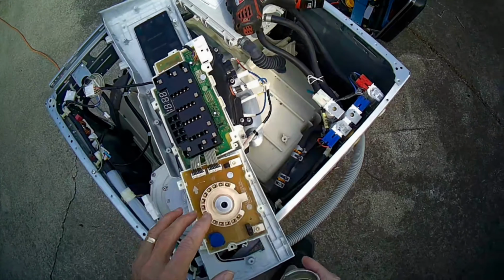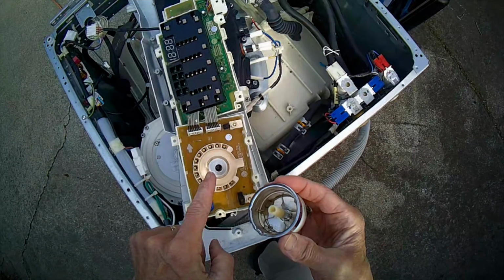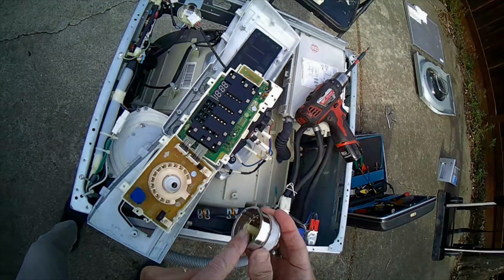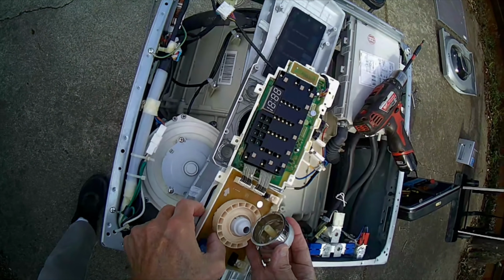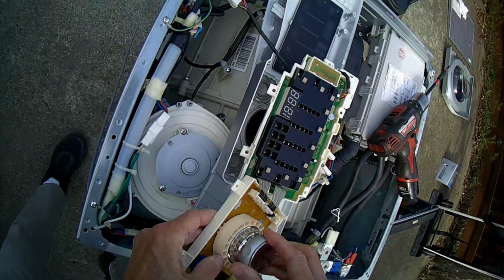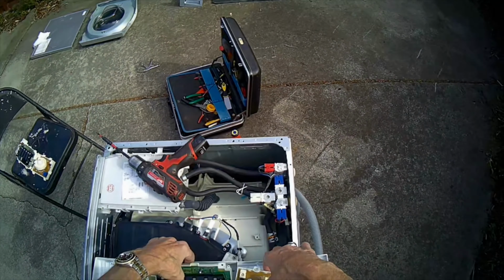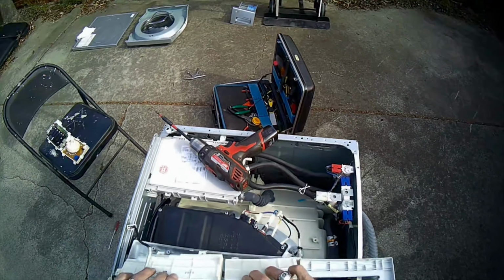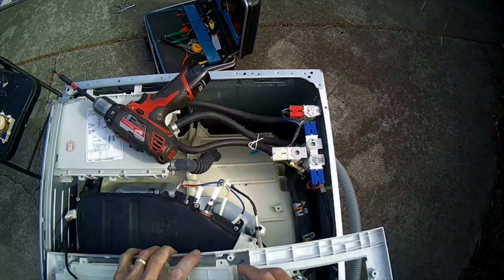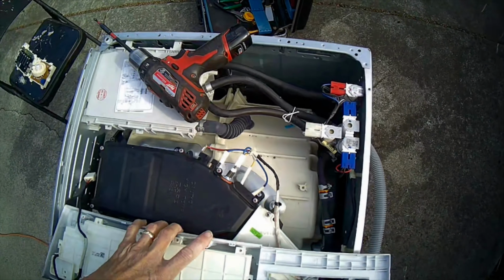Okay, here's our new part. Here's our knob. It has a kind of a half moon shape. Look on the stem, that half moon shape, the moon's pointing up, so we're going to match that and put this knob back on. I have to kind of wiggle it on. Push it down as far as it'll go. Okay, we're going to flip this over, feed these into position, and we're going to add those screws back. I'm just going to add those Phillips head screws.